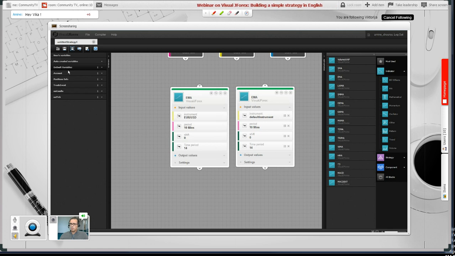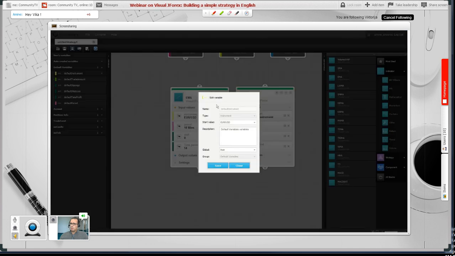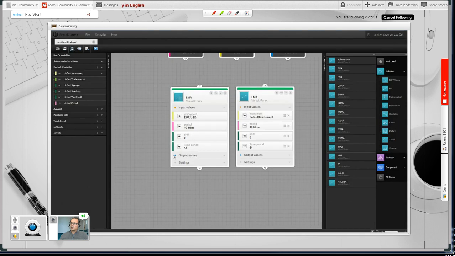Also on the default variable, if you change this from this pop-up window, it's going to be changed in your entire strategy. So if you change it one time, for me it's better to change the period, for instance, from this panel.